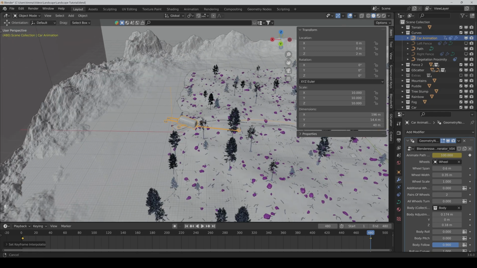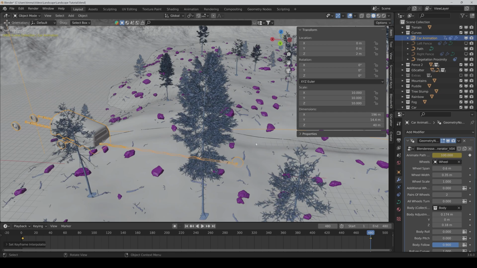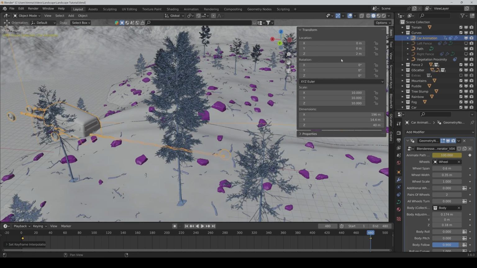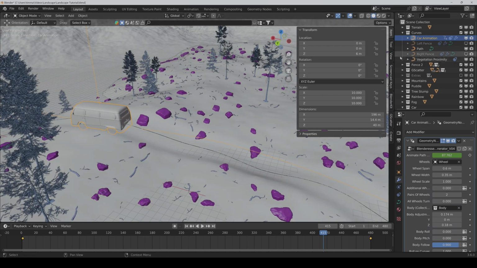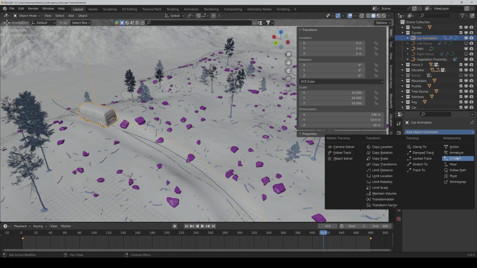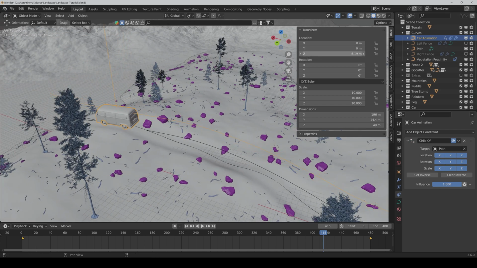Okay, then, as you can see, it looks pretty weird, but it's only because the car animation curve goes to the ground. So we just make it a bit higher, like 4 meters, and it's still okay here because it's the end, and it has to be still higher. What? Okay, the problem was that we used a copy transforms modifier, and that's why we couldn't change the height of the curve. So instead, we have to use a child of modifier and select the path. And now we can also change the height.